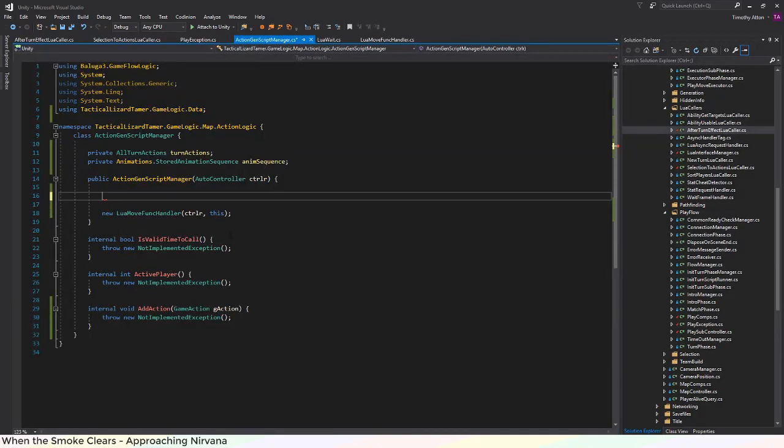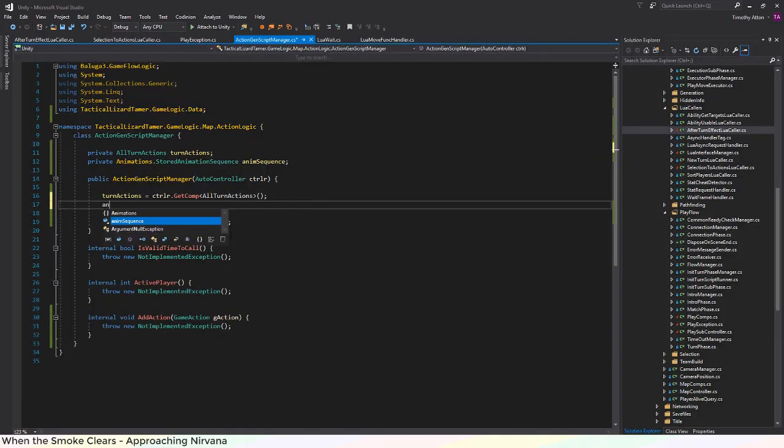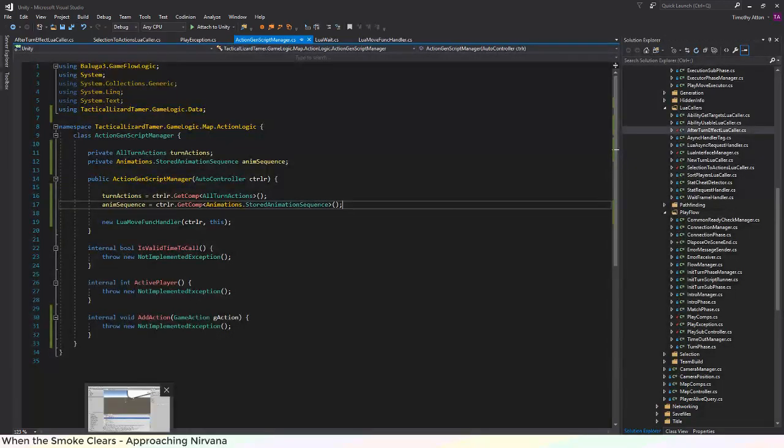Get component, all turn actions, and animation sequence. Animation stored sequence. Okay, so just hooking that up for now. And so we'll need to implement these functions, but they're not going to be that difficult.